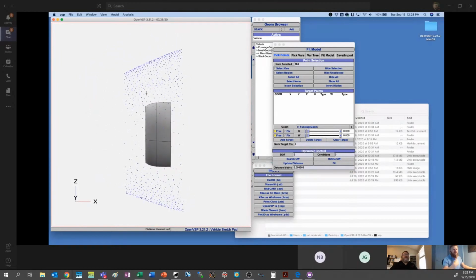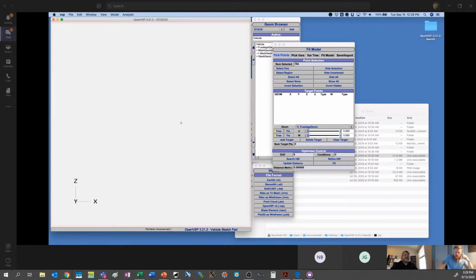If we want to match this section right in here, what we really want to do is, let's select none. So now we're back down to none. What we really want to do is select just the ones very relevant, very near that cross section that we want. So we want to pare down so that we're only looking at those points, and then develop our targets just for those. So that's one way to go about it.